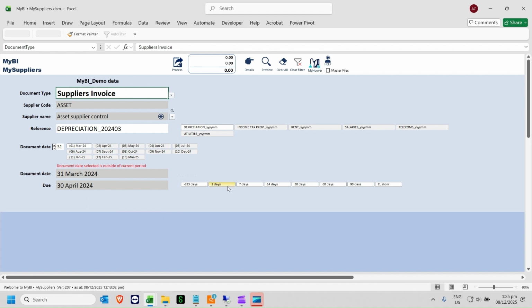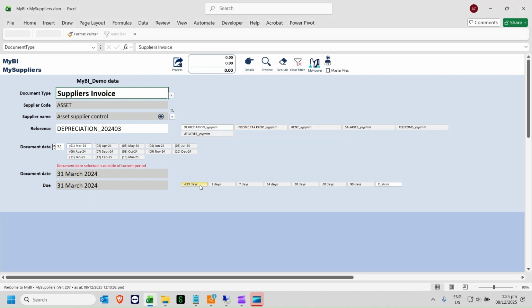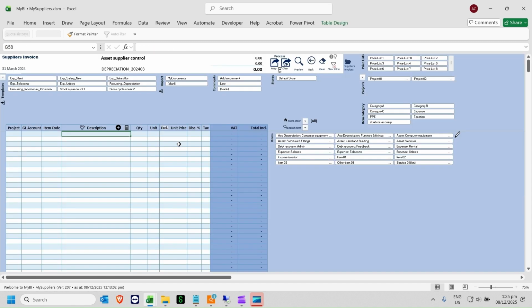Yeah, and just say there is a zero payment date. Doesn't really matter. It's just the ability to set the payment term. But this is obviously because we're using the supply module. Yes, there's a payment term, but it doesn't really apply here. But now you'll see here at the top the templates that we've loaded. We've actually loaded a recurring depreciation over here.